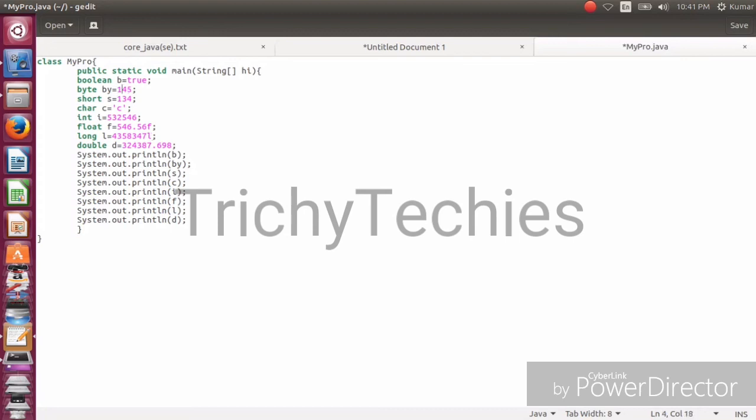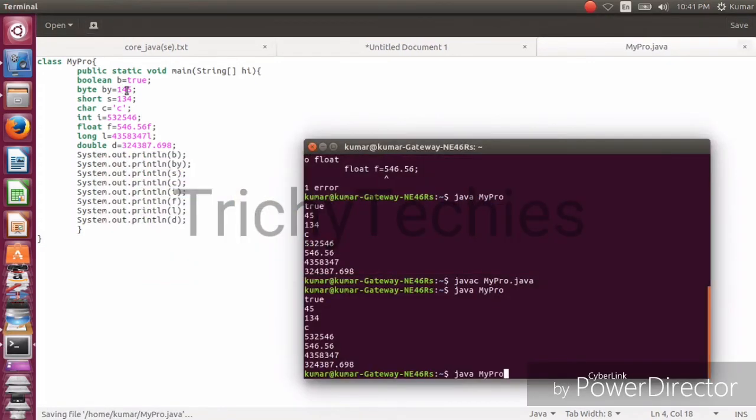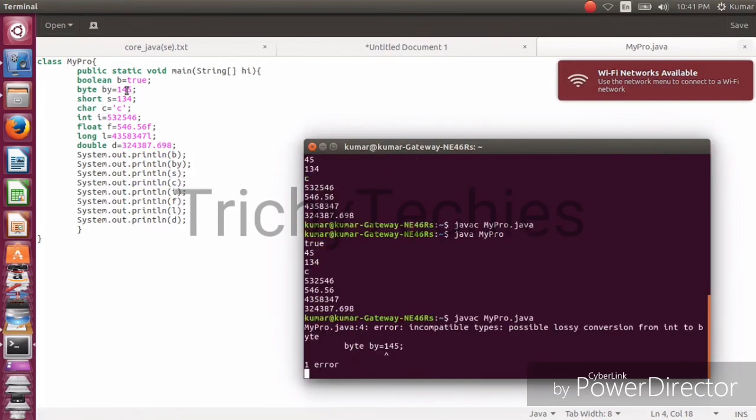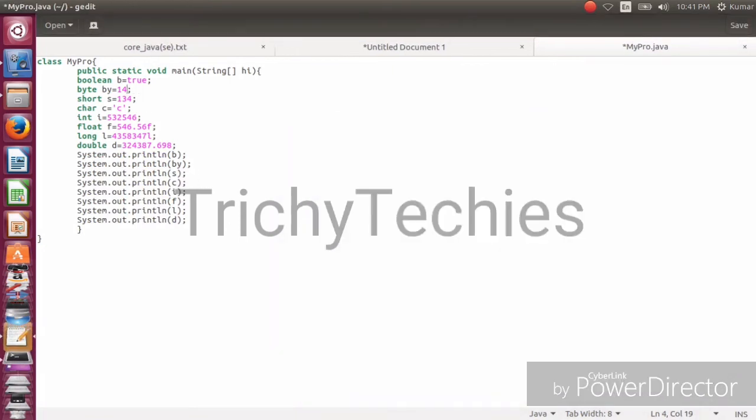Now I just have 145, then see the result. Incompatible. Int cannot be converted. Previously byte can store only 128. Sorry, 127.